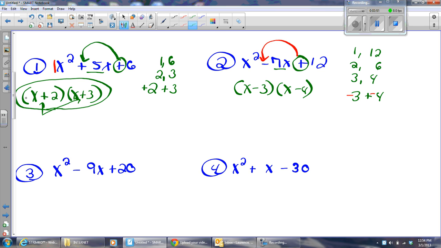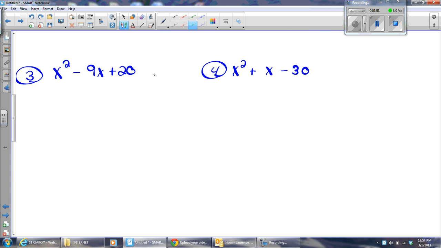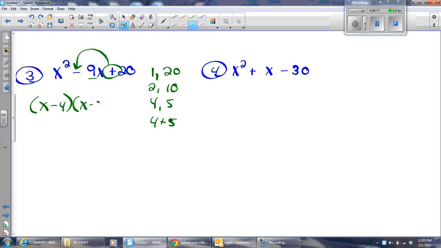Let's do one more like that. All right, I'm going to list the factors of 20. I'm going to get 1 and 20, 2 and 10, 3 doesn't go in, 4 and 5. 20 is positive. I'm going to add 2 factors to get 9. Well, 4 plus 5 is 9. I'm going to use the negative sign in both quantities, x minus 4 and x minus 5. And again, if you weren't sure if you did it right, you could use the little f word, FOIL, and then check your solution. All right?